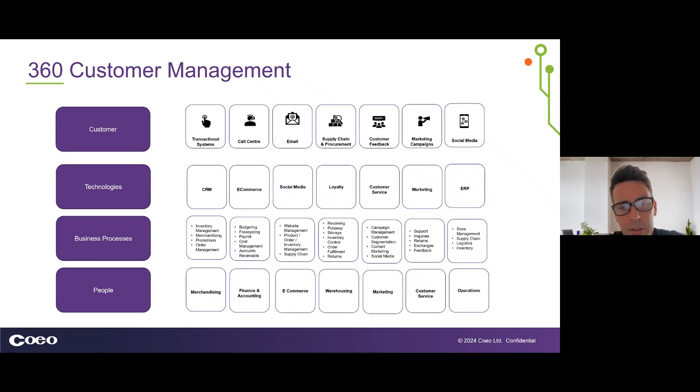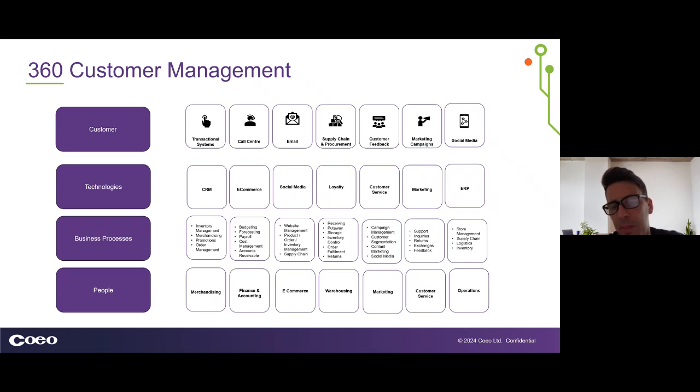Alongside that, we've got e-commerce. So again, website management, products that are available on the website. You might have scenarios where you've got exclusive products to the website, or you might have products across multi-platform, e-commerce, in-store, etc. And again, it's managing that order inventory, working with the merchandising team, making sure there's a supply chain, ensuring that we've got the goods and the stock. We're not overstocked and we're not understocked. And the same applies here to warehousing as well, making sure we've got enough stock in.